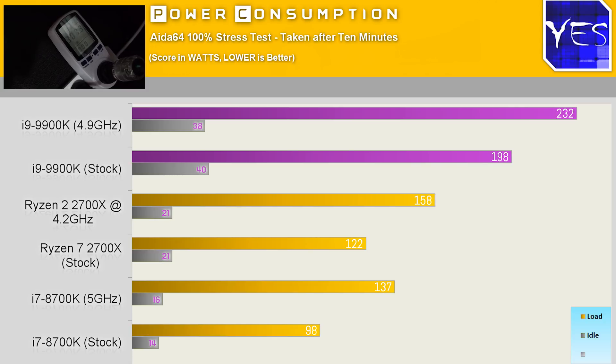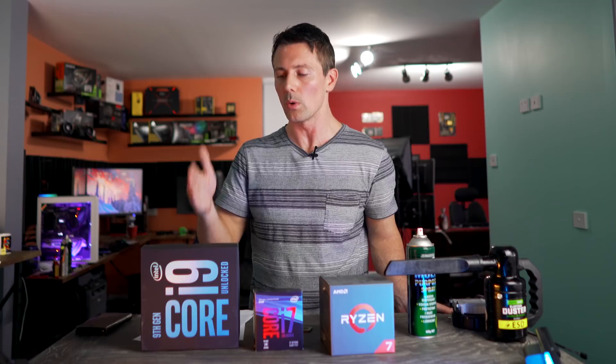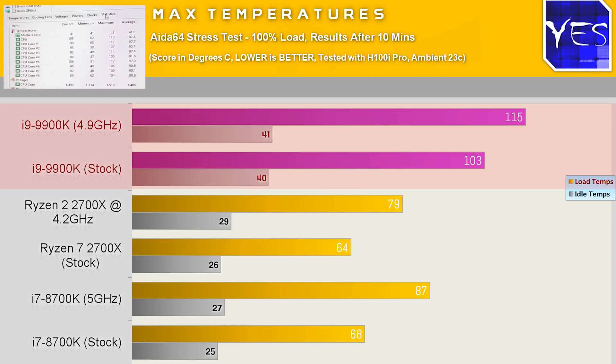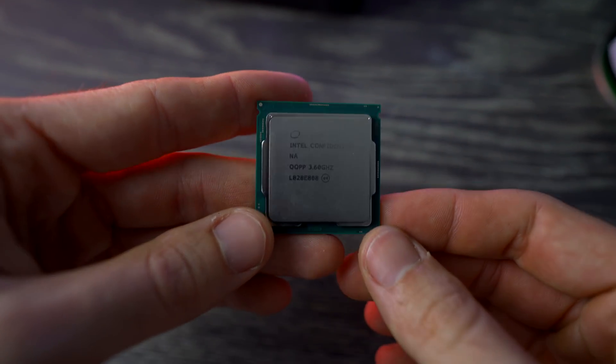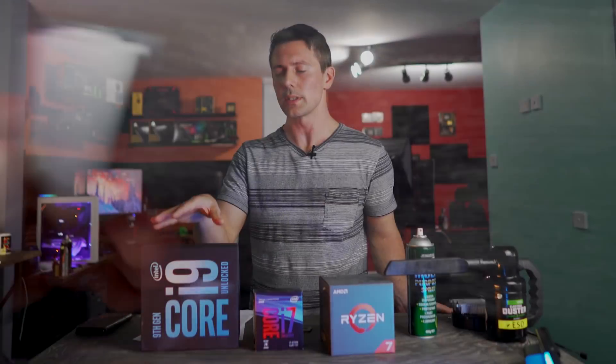It's important to address power consumption. The i9-9900K was drawing a considerable amount more power than both counterparts — to the point where I was surprised. The BIOS may need some tuning and refinement. The temperatures were also very high: out of the box this thing was going over 100°C, and with overclocking numbers near 115°C. After 15 minutes of Prime95, it was actually thermal throttling, so I was lucky to get the benchmarks done. They've raised the TJ Max on this CPU to 115°C — the new safety limit — compared to 105°C on the 8700K and approximately 95°C on the Ryzen 2700X.